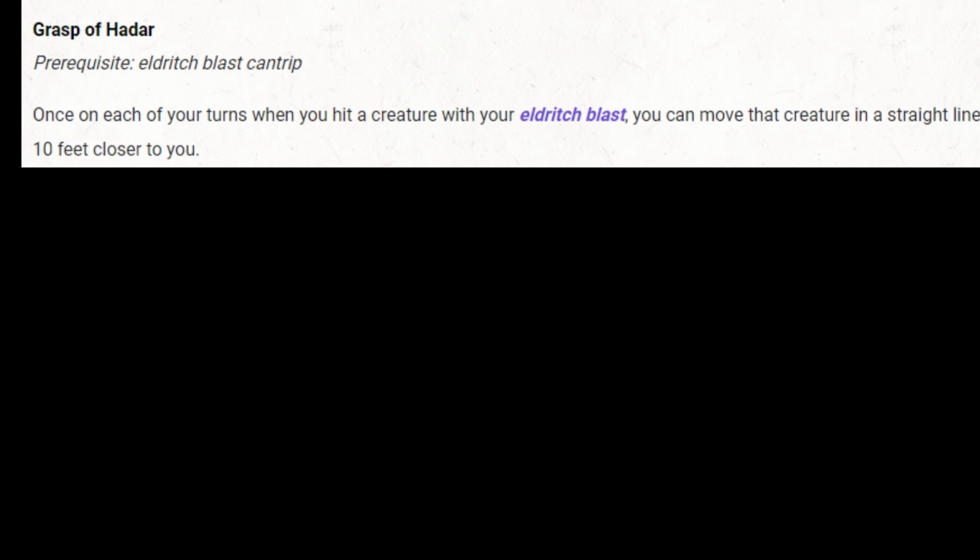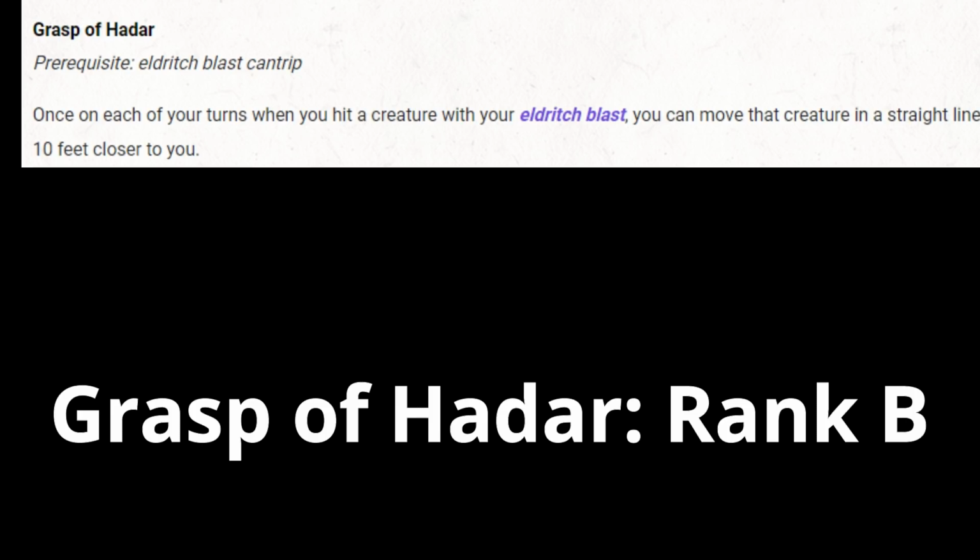Next up is the Warlock Invocation Grasp of Hadar. This one gets a B rank. Again, there's no choice of direction, no size limit, no saving throw. We just need to hit with our spell attack. Now, some might argue whether pushing towards or away is better. I think it depends, honestly.